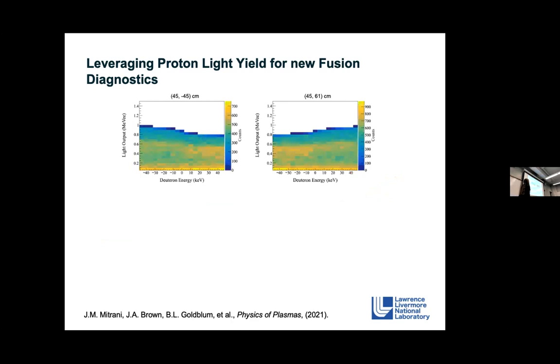So the way that we did that, well, let me just say, this is a plot of the light output, and this is simulated as a function of deuteron energy. And so the negative deuteron energy corresponds to a deuteron going in the other direction. So the way that we did this was using a Geant simulation where we sample the deuteron energy, and then from that we sample the neutron angular distribution, and we have an analytical relationship so that we can calculate the neutron energy for a given deuteron energy. Then we transport those neutrons, and then they can interact in our scintillator, and then from that we have the energy deposition spectra, which we convert to light output using the previously measured proton light yield relations. And that's how you get these plots.